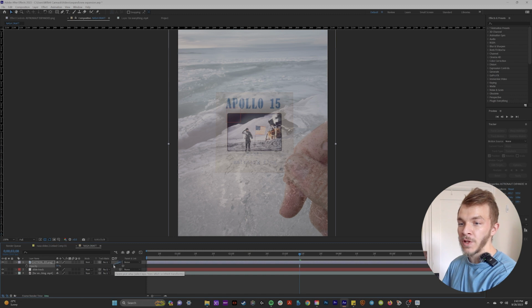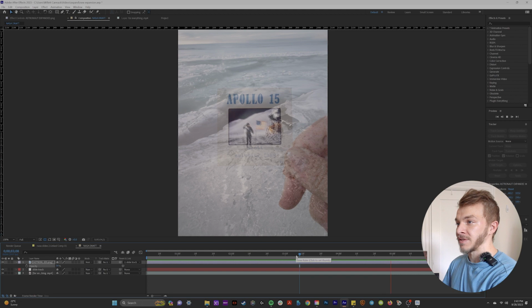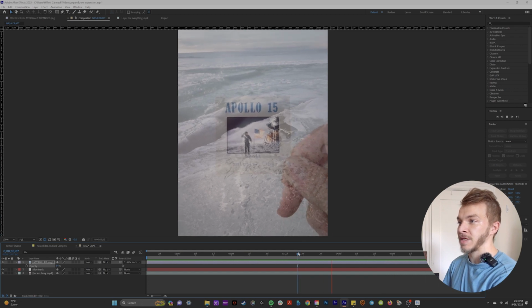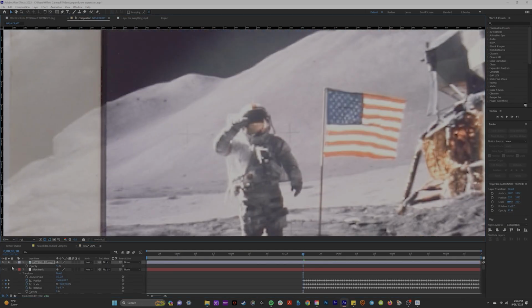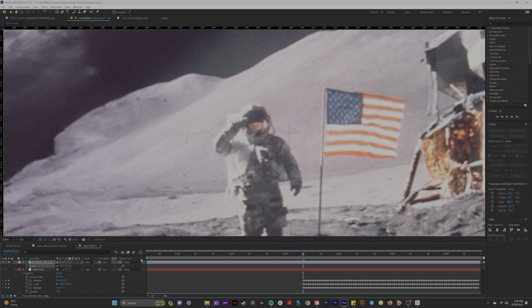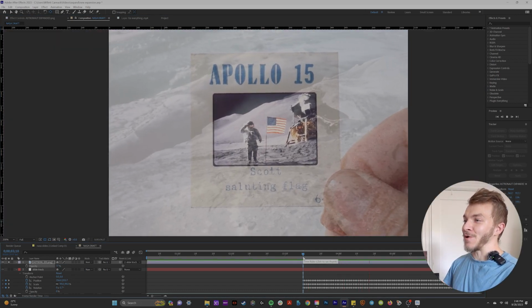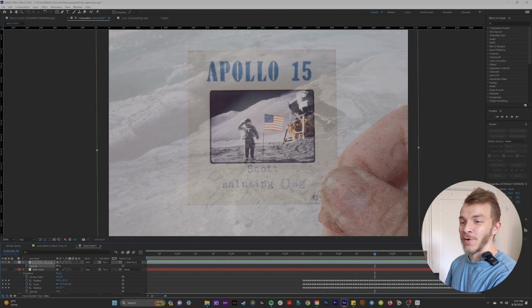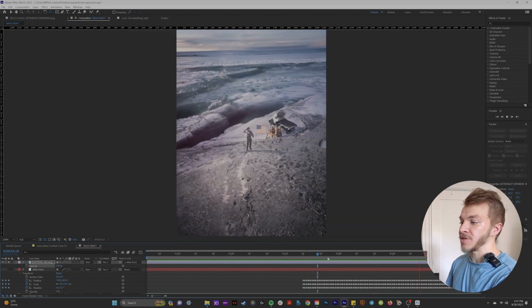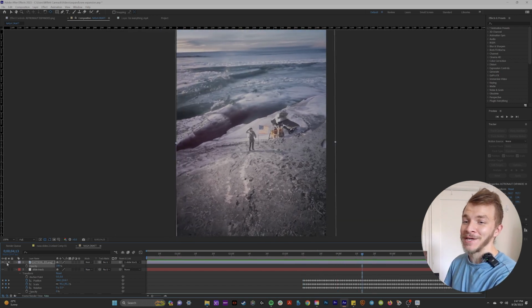All right, and so now turn the opacity down to 50 and we're going to click on the pick whip tool, whip, and put it onto our slide track. So now if we watch it back, you can see that our astronaut is tracked pretty well on there. I'm going to realign it so it's perfect. And once your picture is linked to the null, it looks really satisfying. If we crank the opacity up, it just looks like our image is moving. Almost gives it a natural handheld motion.